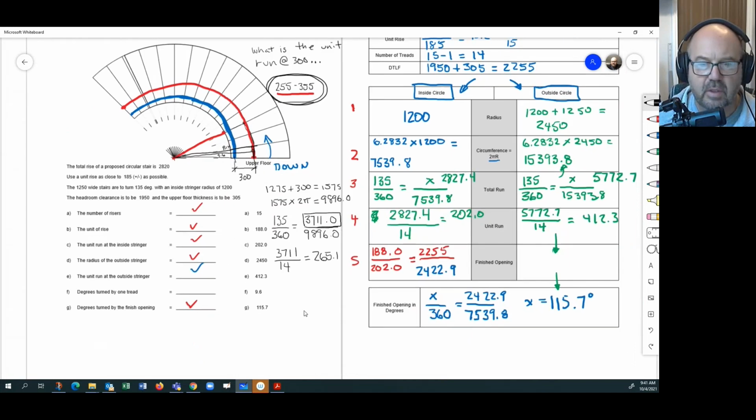And then you, did you run that 9.6? Like, what's that actually? 135 divided by 14, yeah. Yeah, 9.64. So you could do that times 9896 divided by 360. Yeah, 265.07. Yeah, so we're there. It works totally fine. I guess the only reason I went this route is because it's familiar to us now in the regular way that we do things, but certainly you can do it either way.